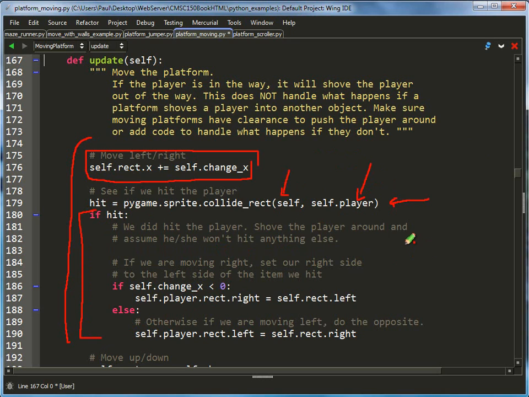What we do is, if we are moving to the left, that is, we have a change x of -1 or less, depending upon how you look at it, if we have the block moving this way, signified in red, and we have the player here, we set the player's right side here, pointed to by the green, to the block's right side, shoving the player over. If instead the block is moving the other way, we'll shove the player the other way right here.